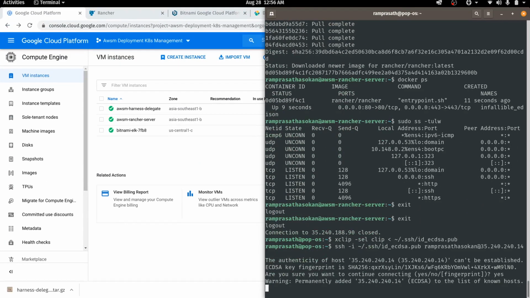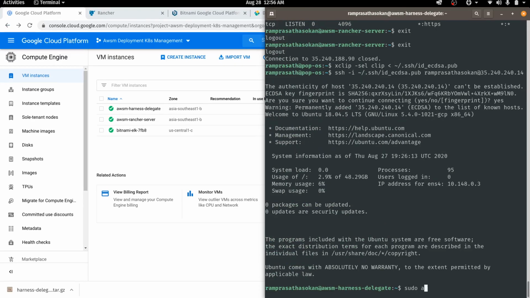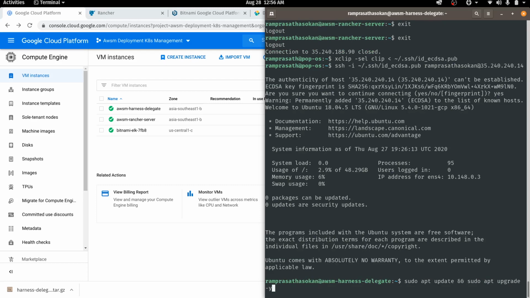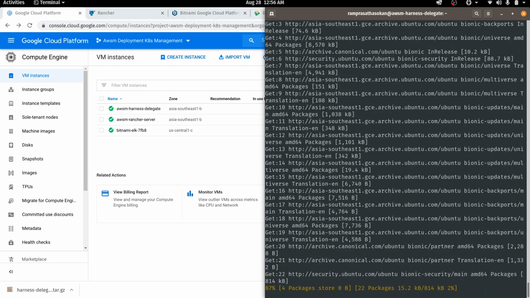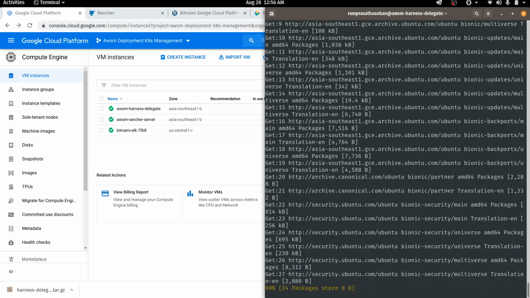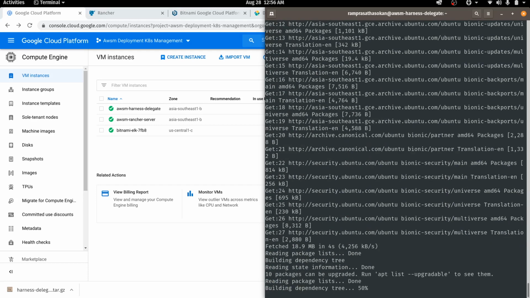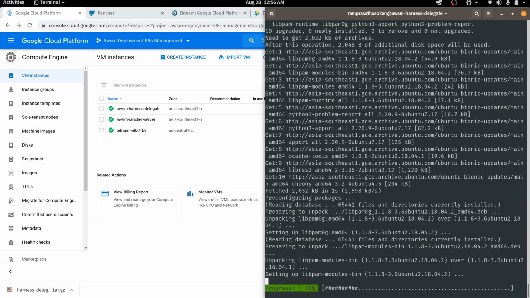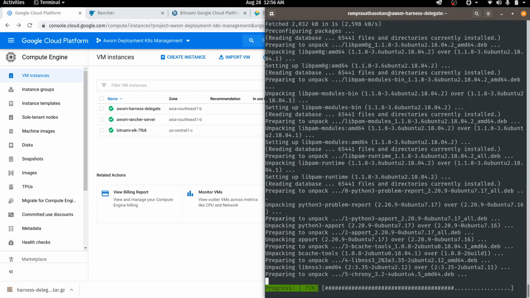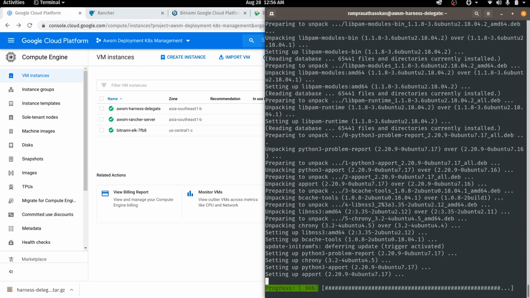Yes, I want to add it. And then we are going to again install Docker. I will tell the reason why I'm installing this separately from Rancher. Although I could have done it in the same machine by provisioning with more vCPUs and RAM, I'm doing it separately because I don't want to mess with our management environment, especially our cluster management tool.